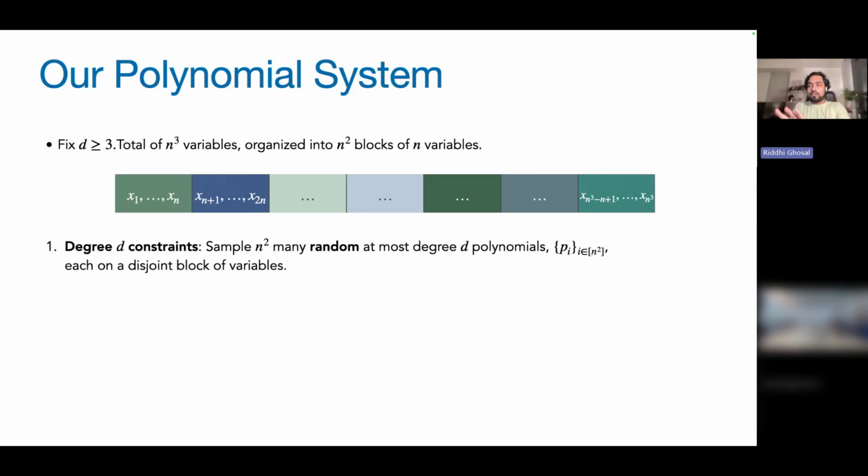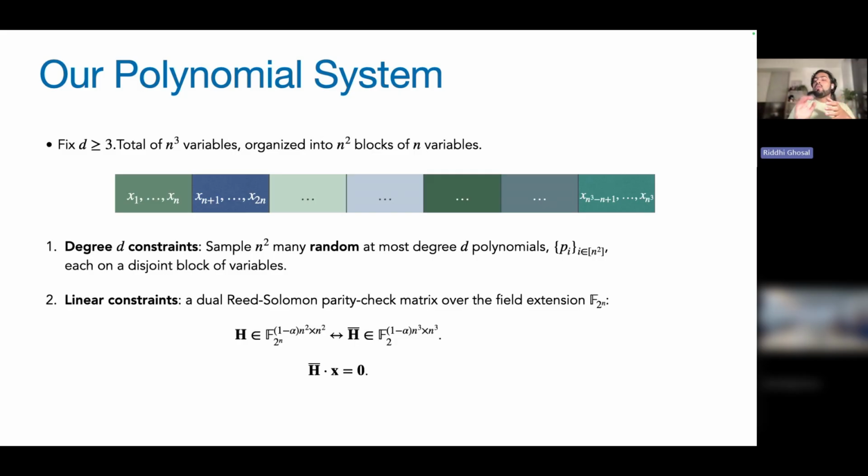But for the time being, imagine starting with n squared many cubic or above polynomials, each of them having disjoint variables. This is very easy to see: if I give you the system of polynomials and ask you to find pre-images corresponding to, let's say, the all-zero solution, it's easy, because every polynomial has completely independent random variables. So you just guess at every point and you'll find a solution trivially. So this system of polynomials by itself is not interesting at all.